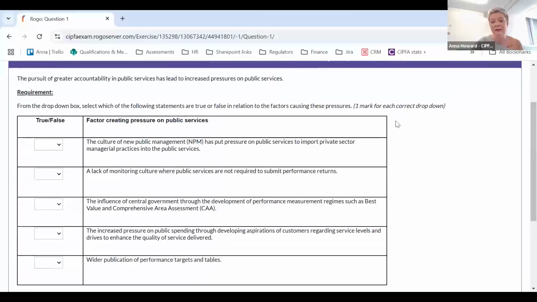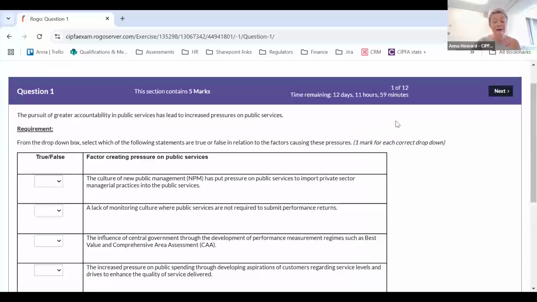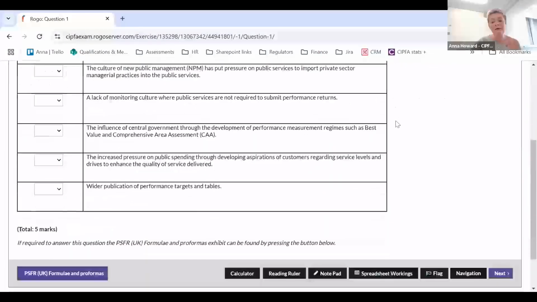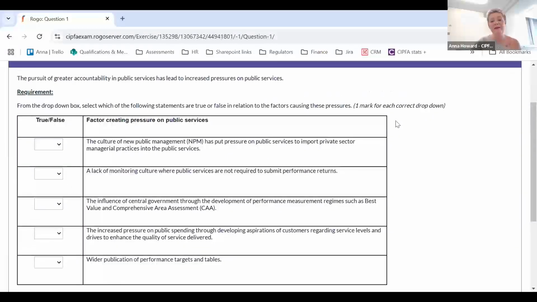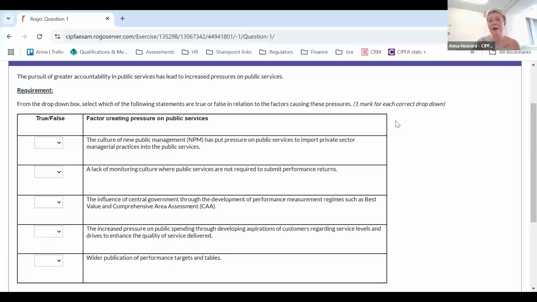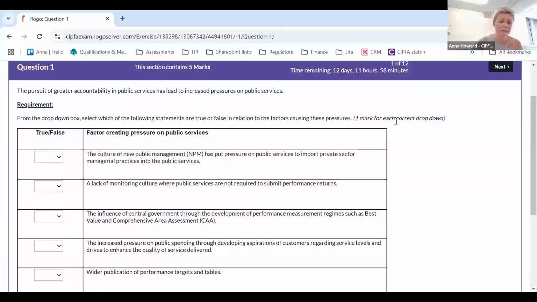Now, as you'll see, as I'm scrolling to view the question, that timer has disappeared. It's still there, it's right at the top of the screen, but please be aware of the fact that as you're scrolling through your question, you may not always be able to see the time. So please bear that in mind where you're doing some of these very large questions towards the end of the paper, such as business reporting or the strategic case study, that you do keep an eye on your time.